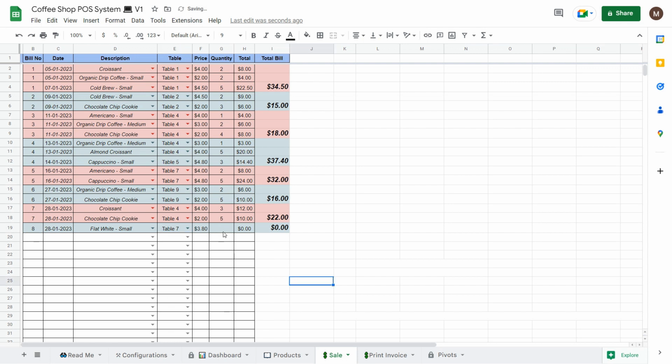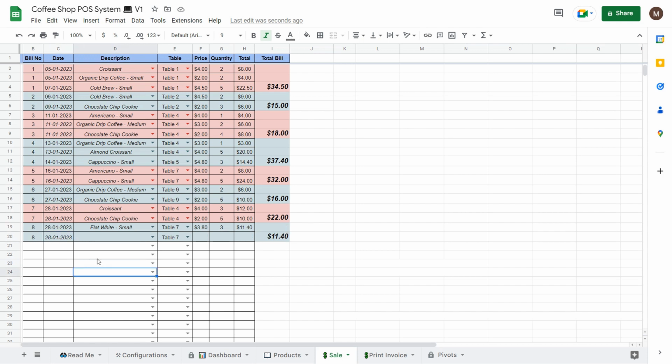Now I'll add the quantity of this product that is ordered. Let's add 3 here. This formula will calculate the total price and add it here. For the same customer, if I want to add one more row, I already have a formula which will copy the data from the previous row, because the date would be the same.